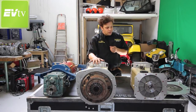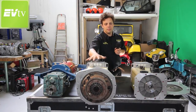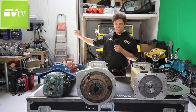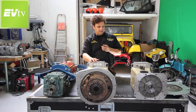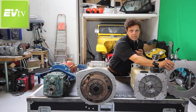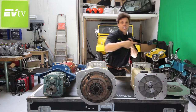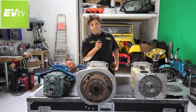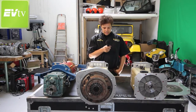So to start with, the good automotive news is not only do we have the Siemens mated to WRX bolt pattern setup — the WRX transmission is standing there behind me — but we also have the Siemens mated to Jeep CJ5 Wrangler bolt pattern and clutch plate setup, so that it can go into the Jeep standing right behind us, our first customer-commissioned conversion that we're going to be doing.